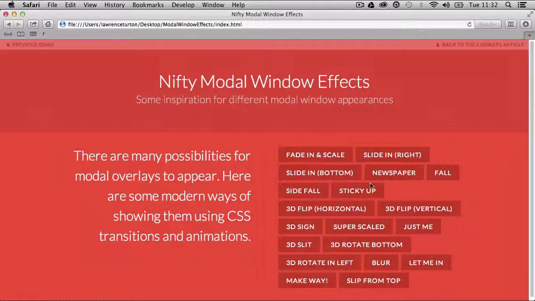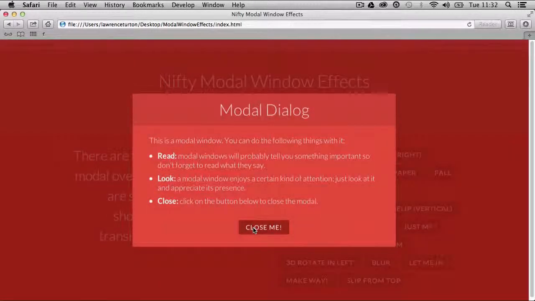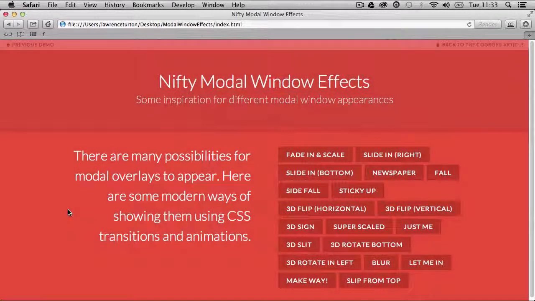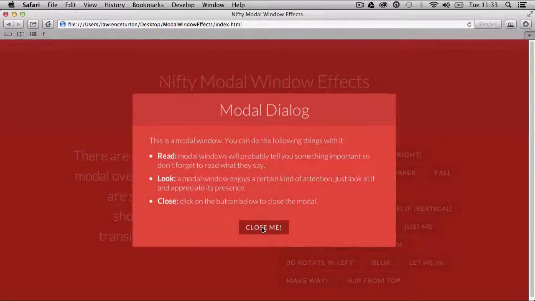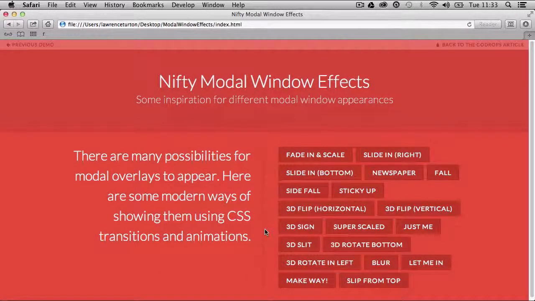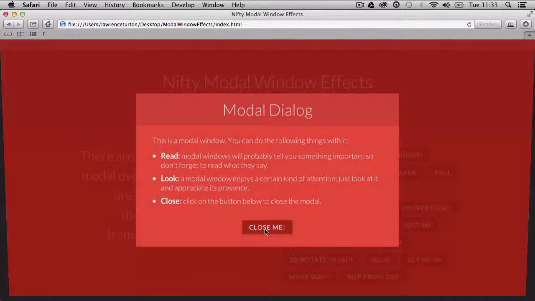Now these 3D effects that you have, so for example 3D flip, vertical and horizontal, they're applying the 3D transformation to the modal dialog box itself. And if I click on the overlay, it'll basically get rid of the dialog box, and also you have that close button, don't forget. Now if it's applying the 3D transformation to the modal dialog box itself, that's fine. You don't need to do anything extra. You just need to say do that effect, open that modal dialog box via a trigger, and that's it, job done.